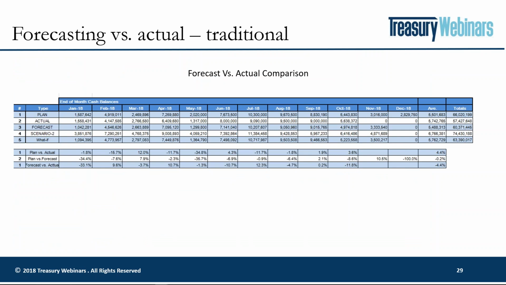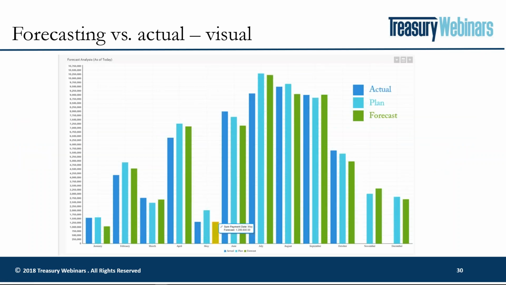Again, another very common exercise is doing the benchmarking that Jared talked about. And here's also a traditional view of looking with one type of cash flow category to do benchmarking, comparing actual forecasts. But again, very traditional, still using a spreadsheet paradigm. Next slide. I'm going to turn this over to Nate.